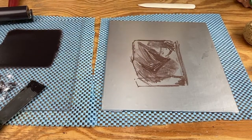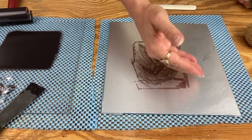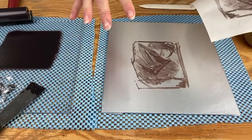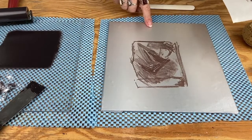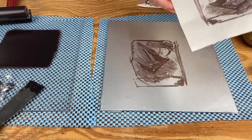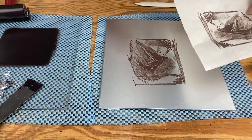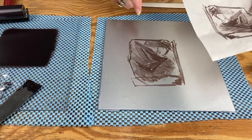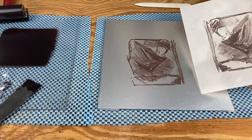Also, we cannot add to this. If you want to add to your image, you trace it onto a new foil that's on a different piece of plexi, or take this one off and print it, and you would draw your next layer. We aren't going to be counter-etching this and adding to this foil. It's just not worth the pain and aggravation, and it does not work well. But that's pretty good.